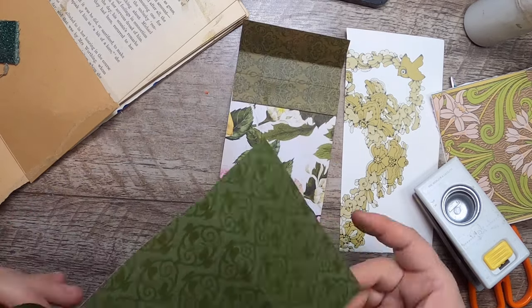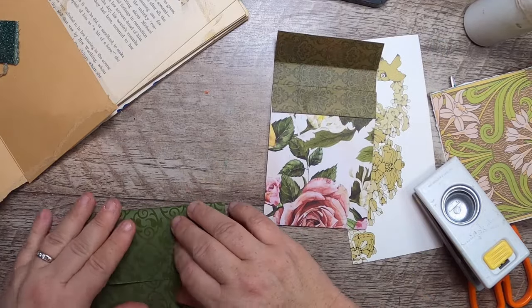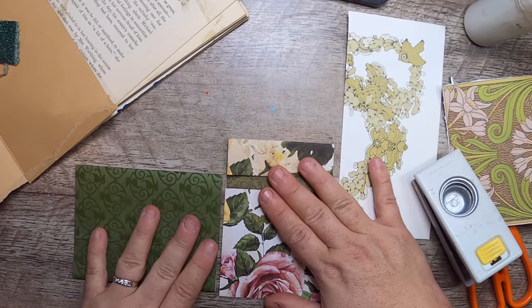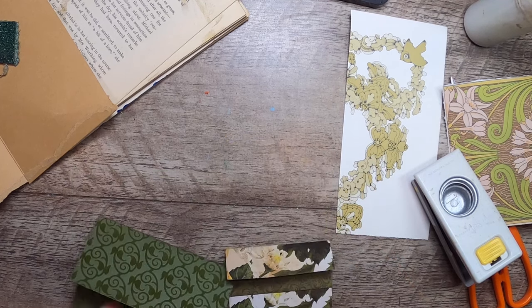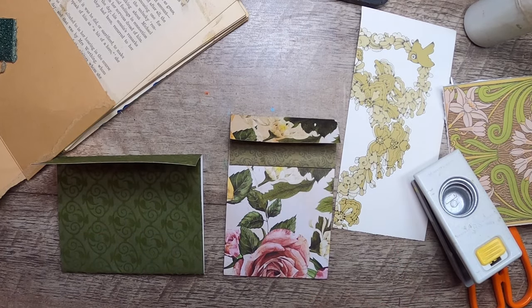You still think they need to be together, these two pieces. What would we do to create something cool? I think we might need like a background or something to put both of these on. Or maybe we could connect them this way. And they could be like a folio. Maybe we'll use fabric. Yeah, that's an idea.